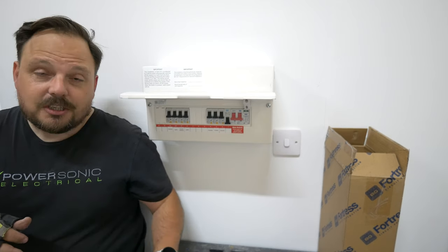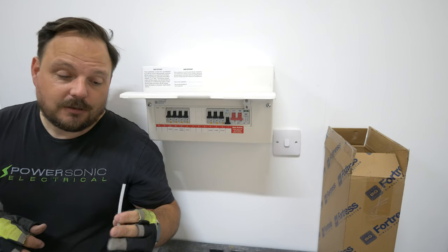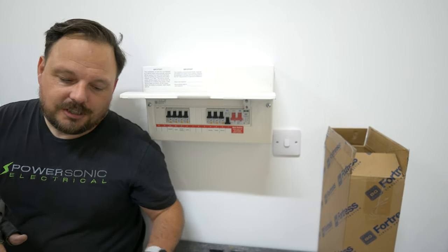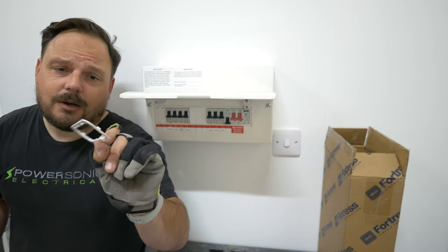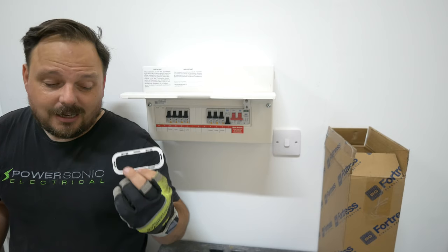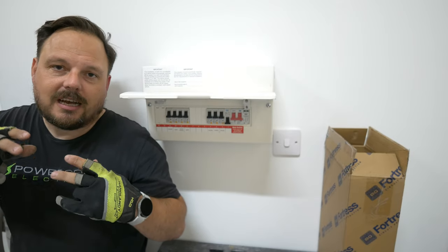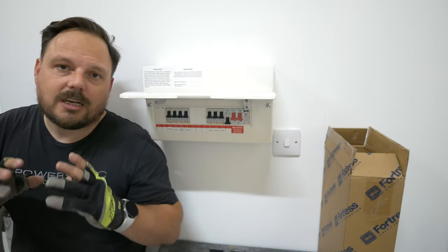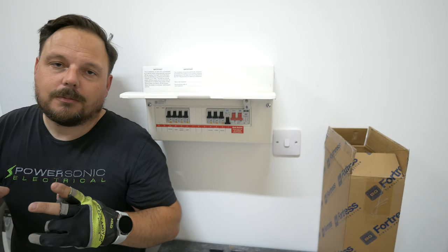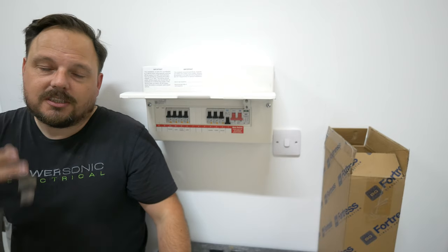Also the grommet strip that comes with it - again not knocking BG, all brands do this - I absolutely hate this stuff. If you've got an opening in the back of one of your boards please supply an appropriate plate or entry point that clips in and locks in. In fairness to BG there is one of these for the knockout on the back of this board, however these don't stay in very well and they do pop out super easy. However this is a partition wall between two properties and there is a void with timber in it. So I wanted to use the fire-sealed glands, and then around where the tails enter we can use intumescent pads and seal all that as well to give this the best prospect of not propagating any fire into that cavity and further out into the building.